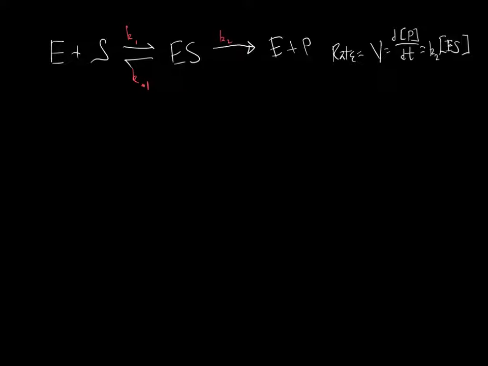However, there's a little bit of a problem. Almost always, there are very few exceptions, you don't know what this concentration is. Remember, we're making the steady state assumption that the rate of its formation and breakdown are going to be equal. It's at equilibrium. But you don't know what that concentration is. Almost always, what you do know, so what do we know? You know the amount of enzyme that you start off with.